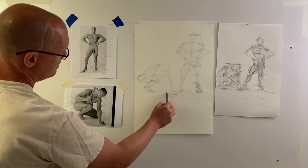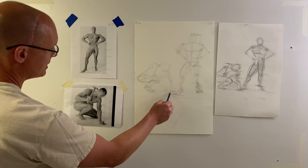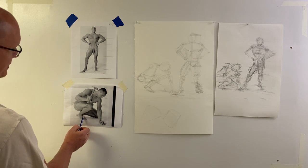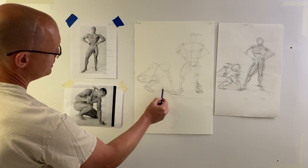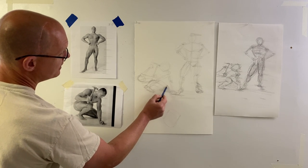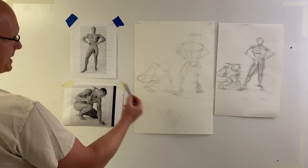And when I'm thinking about that, I kind of want that knee to be touching and hitting here, okay? And then it's gonna come back because he's kneeling and crouching. It's gonna come up a little bit because we can see a little negative space in there, and we're gonna see part of that thigh in there as well. So these are gonna be things that I refine later. We're gonna get the other part of the quad going over the top of this. And again, we're just gonna draw that in there until I can get the bulk of this arm looking nice.